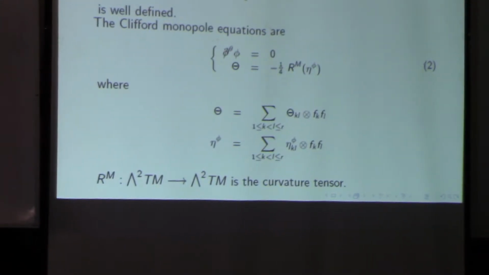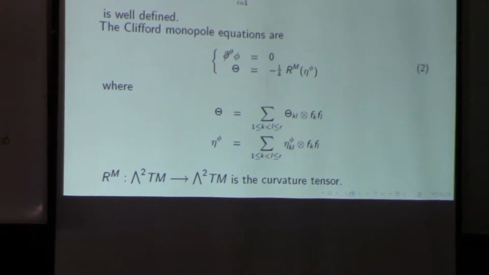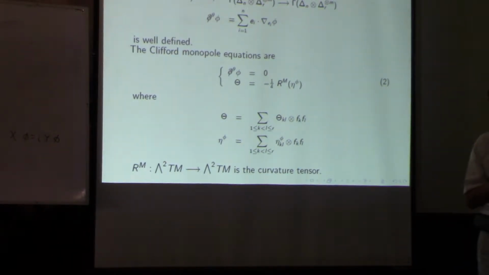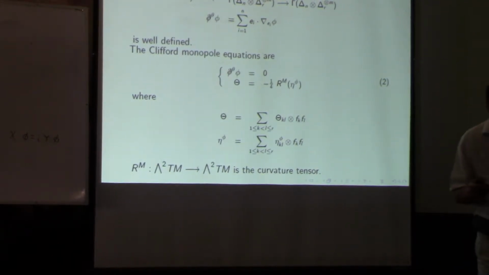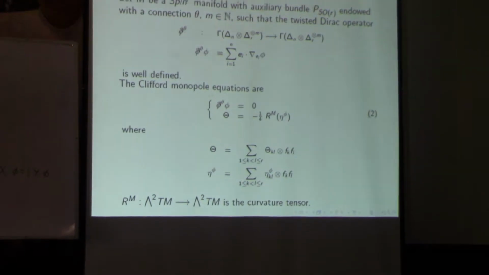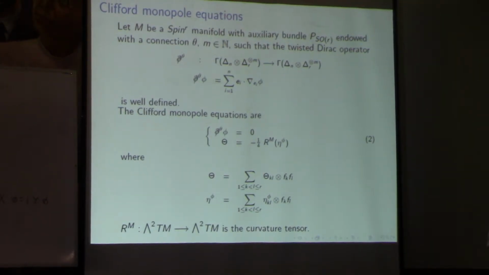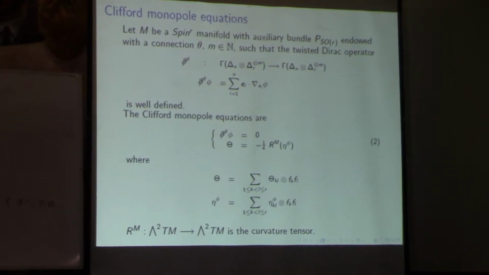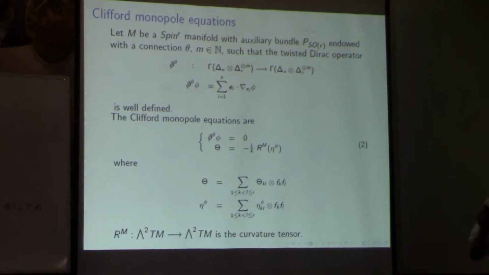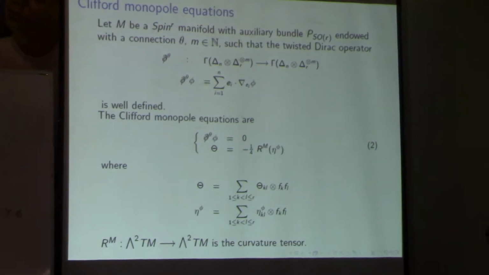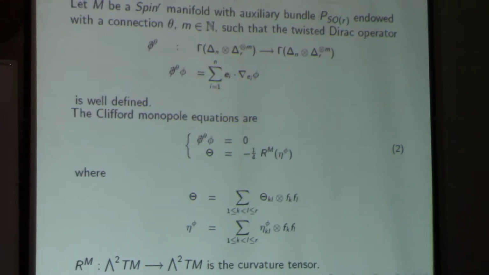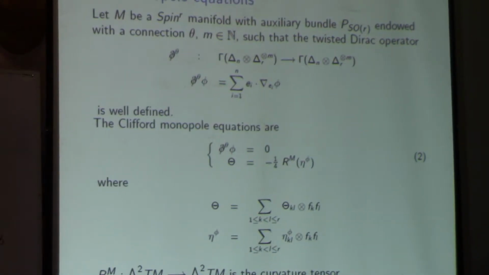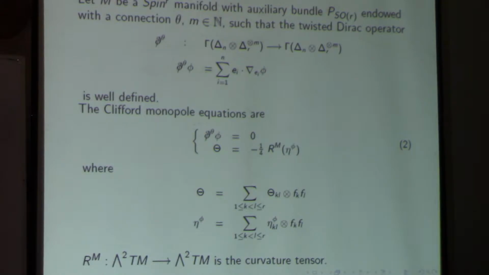One thing: the name monopole. Why monopole? In theoretical physics, they call an instanton a connection on a principal bundle that satisfies a certain equation, self-duality as they call it. But when they have a pair of an object, usually fermionic, and a connection, that's what they call a monopole. It's kind of a traditional name.